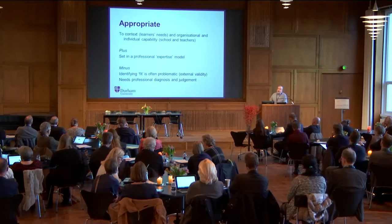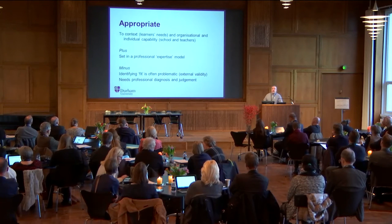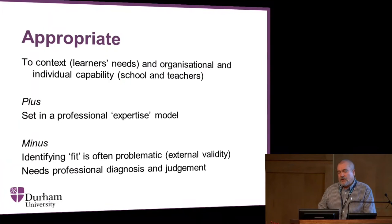Appropriate is, again, one of the other areas that I'm focusing on. How do we know that the toolkit solutions are solutions to a specific context? One way of thinking about the toolkit is it's got the answers from hundreds, thousands of studies, and you can't actually see what the questions were that drove those studies in the first place. You can see the research question, but not the underlying inquiry question as to why they were interested in metacognition or self-regulation in the first place.